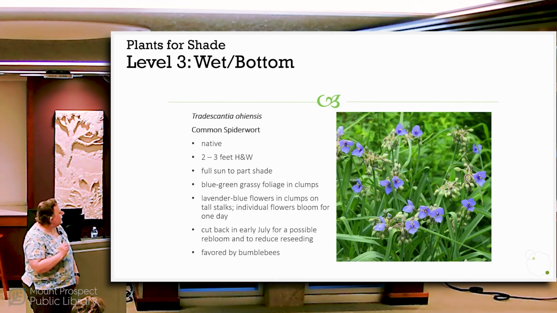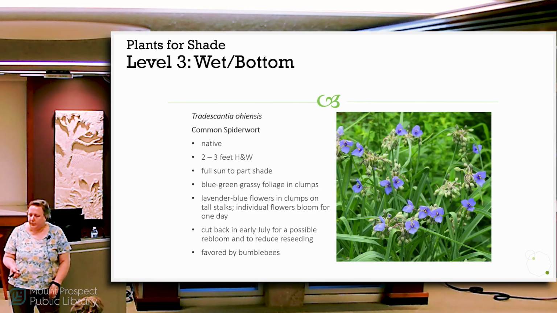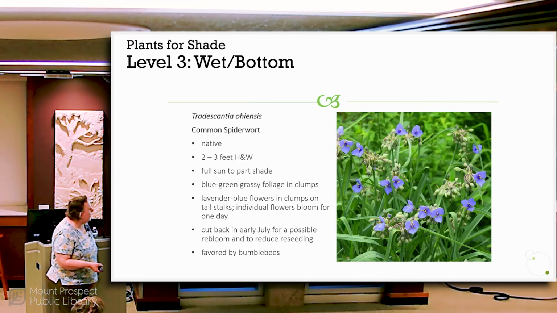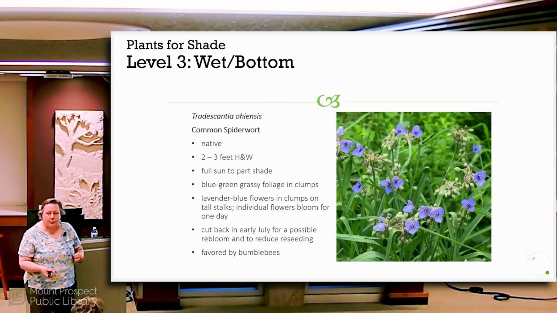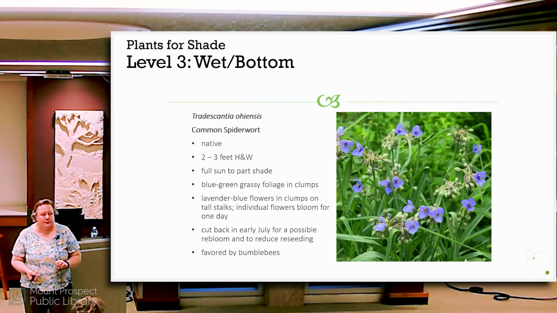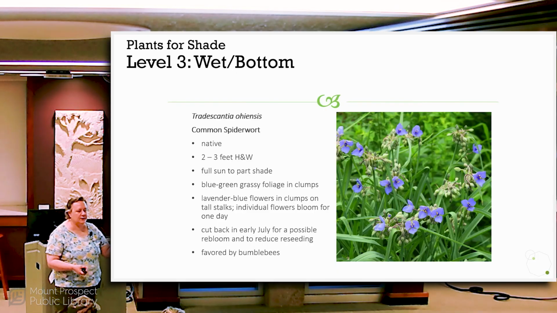And Tradescantia, this is one of our native spiderworts. We've got a couple. With Tradescantia, each flower only opens for a day, but it's probably going to have a bumblebee on it because the bees think this is awesome. The caveat with this one, if it's really happy, it's going to reseed.